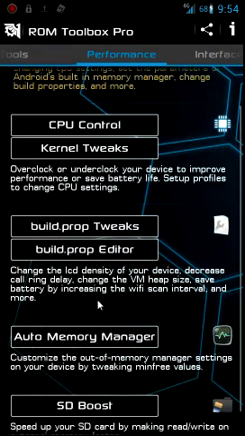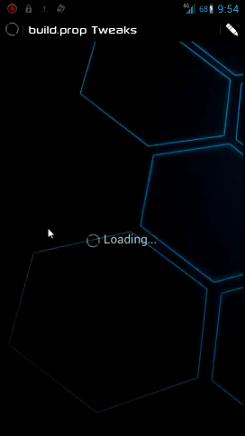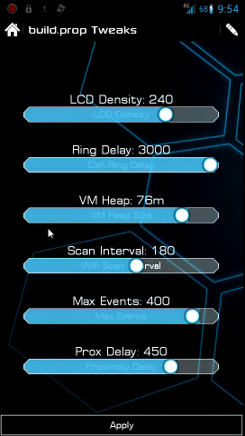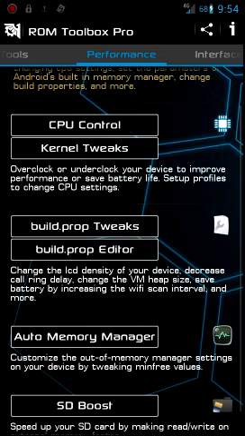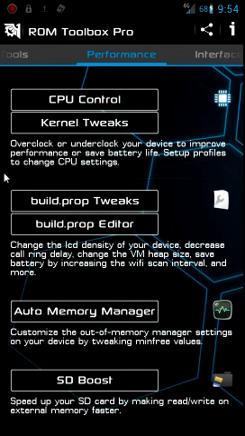You got build prop tweaks. You can adjust the LCD density, ring delay, heap size, scans, events. I mean, this thing's awesome. You can do like everything on this app. You can edit your build prop if you want. I'm not going to really go into that, but if you want to, you can.